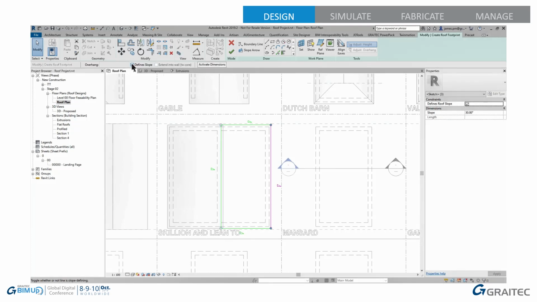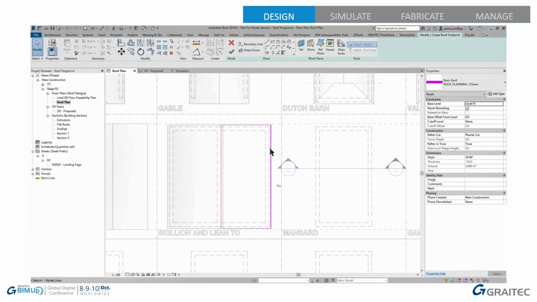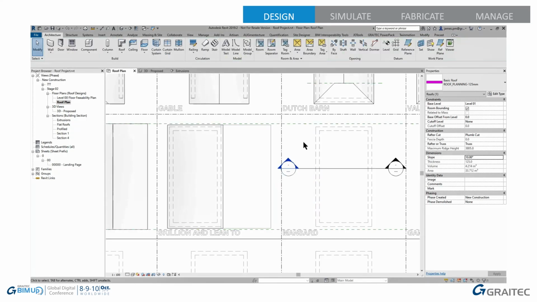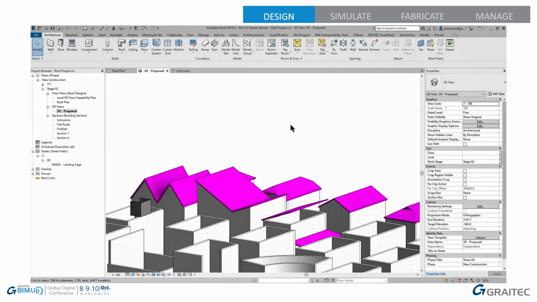What I'm doing this time, I'm going to set it slightly different. I'm going to remove the slope definition on 3 of them, leaving a pitch on 1 of them. That way, when I set the slope to whatever it's going to be, I'm just going to use 10 degrees to start off with, see what that looks like. And let's go into our 3D view, see what that looks like.